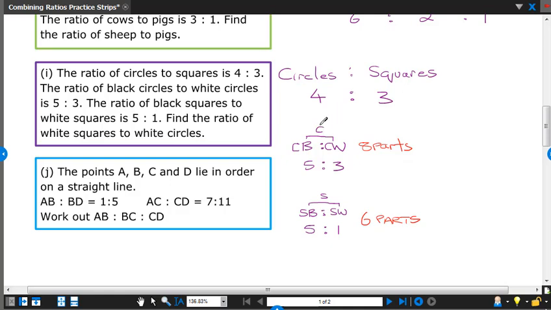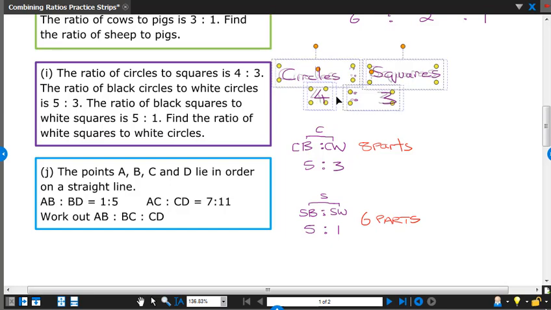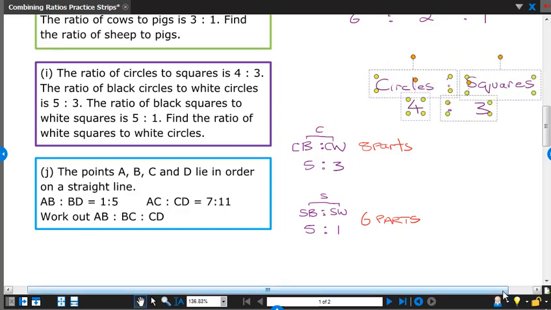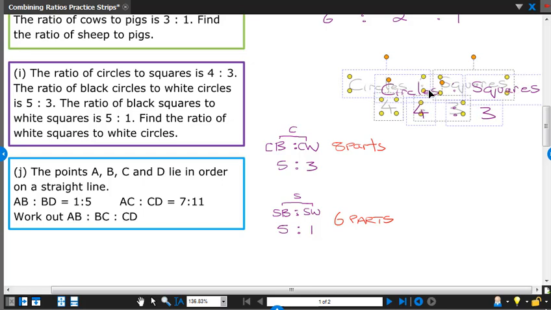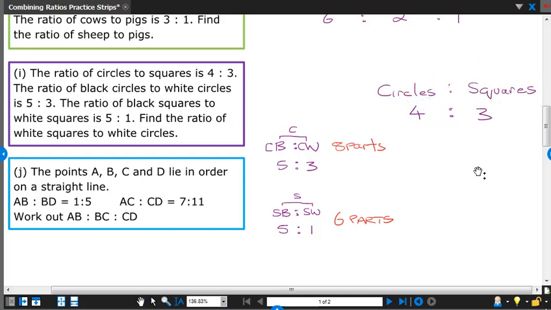So we're going to want circles to become 8, and we're going to want squares to become 6. Okay, because then we can split them up easily. So let's do that. Oh, well, what do you know? They're kind of set up already. If we multiply circles by 2, we just get 8. And then, obviously, you just do the same to the other side. Squares by 2. Oh, we get 6. Perfect. So that was nice and easy.